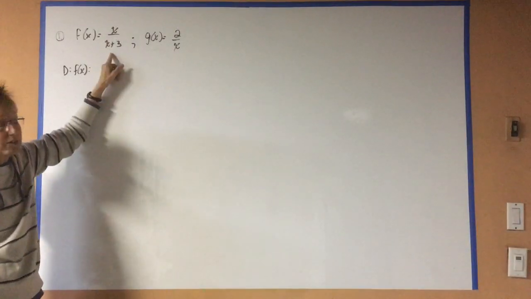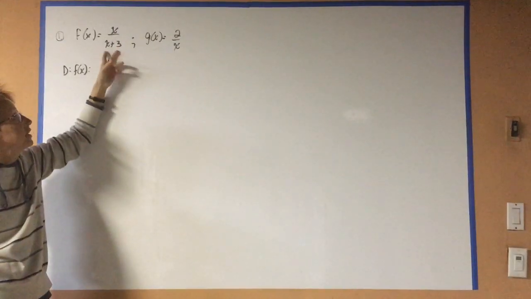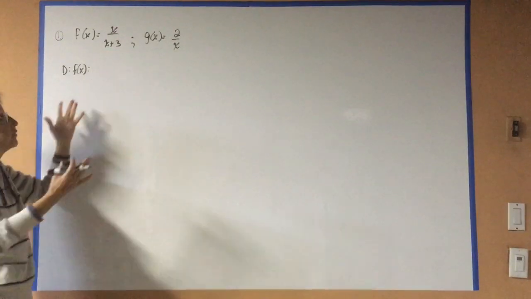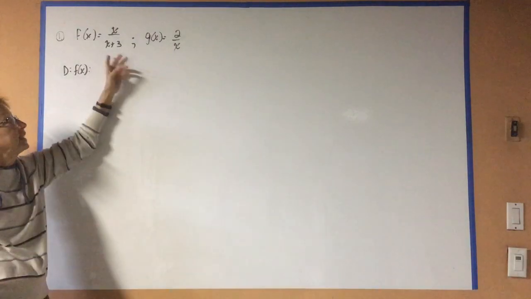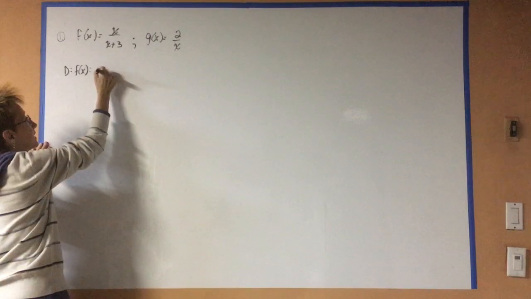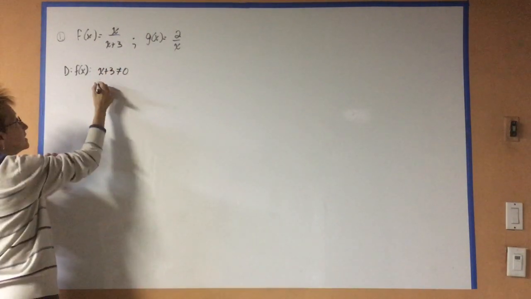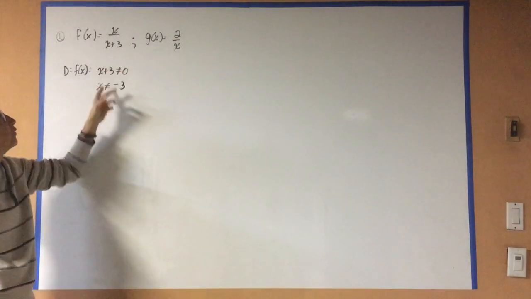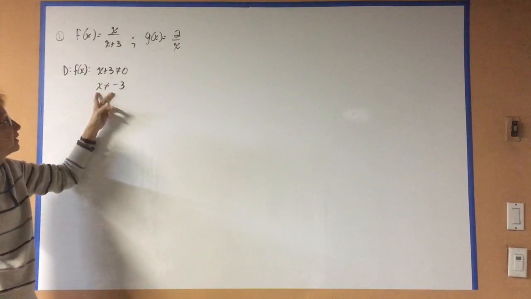Well, this is a fraction, which means there might be restrictions on x if there's x's in the denominator, and sure enough, there are. So I know some of you can just look at that and tell me, but if you're not sure, what are we talking about? So we're talking about denominators cannot equal 0. So basically my domain for f of x is coming from the idea of this x plus 3 can't equal 0, which means that x can't equal what value? -3. And I know if you can just jump to that, that's fine, but this is what's going on. So x can't equal -3.